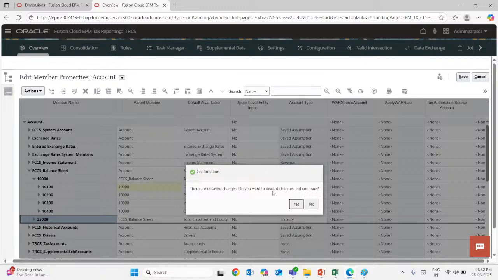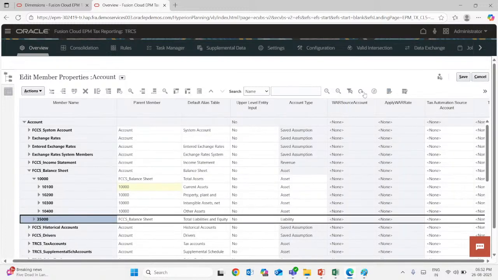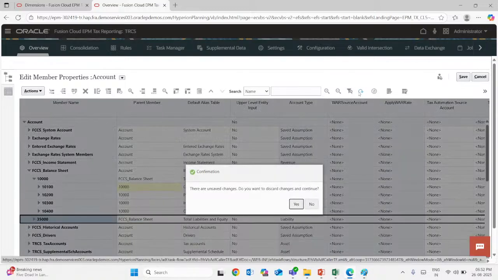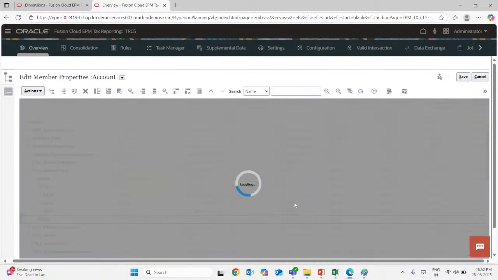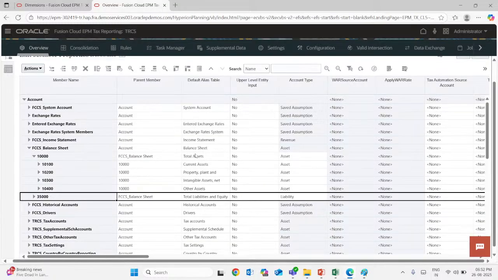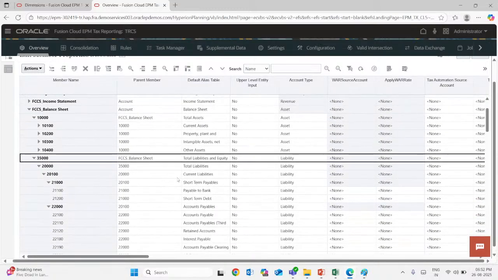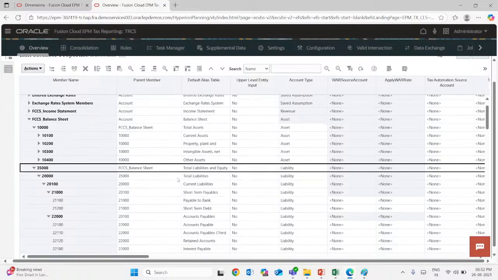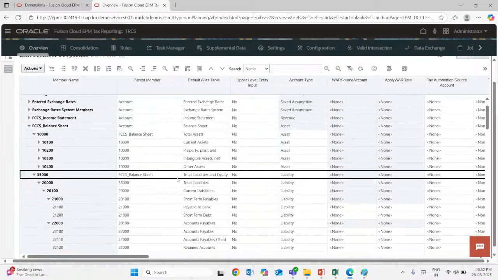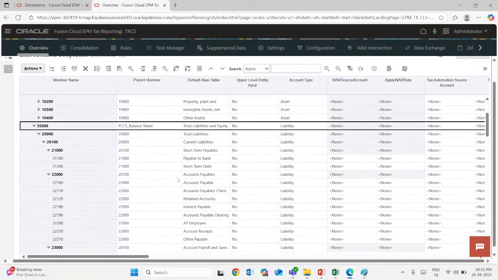It's not working right now. Refresh. Let me refresh the data, then we can try it again. Here we go. If it isn't working, you can reload the application itself, or you can refresh the data, then it will show.